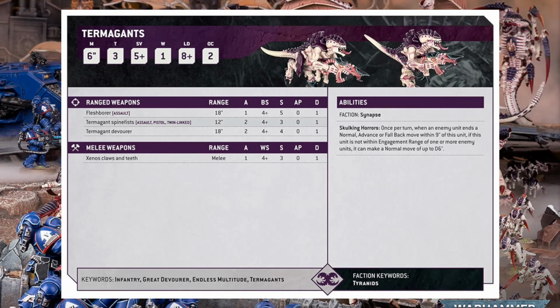It's no longer assault, combined with its short range means that it might take a turn or 2 for you to actually start firing off, and even when you do, it now only has 2 shots. I'm pretty certain that Devourers in the past had 3, although veteran Tyranid players, let me know down in the comment section below. Out of all the weapons, I think the Flesh Borer will be the go-to.